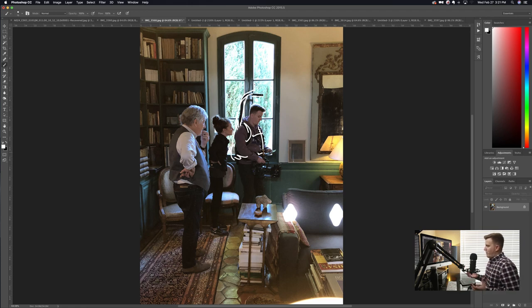It's just camera support. Basically the Easy Rig distributes the weight of the camera to your hips, so you're not blowing out your back holding a heavy camera all day, and especially a camera like this with all these attachments on it, it gets heavy. It distributes all that weight onto your hips so that you can shoot longer. And then it also just kind of supports the camera.